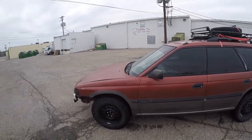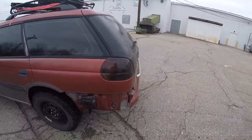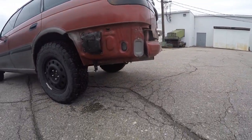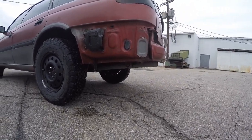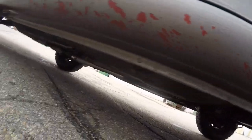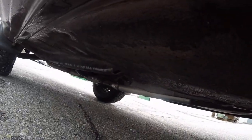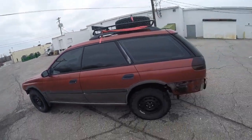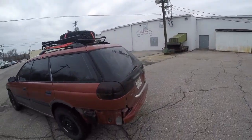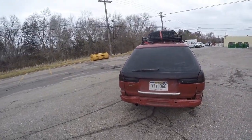After driving around for a while, my exhaust started getting rusted through. So I welded a two and a quarter inch pipe all the way out the back and removed the secondary catalytic converter. I'm running two and a quarter inch all the way to the rear — I custom welded that myself with help from a buddy. It sounds really mean. It does drone quite a bit but it doesn't sound bad at all.